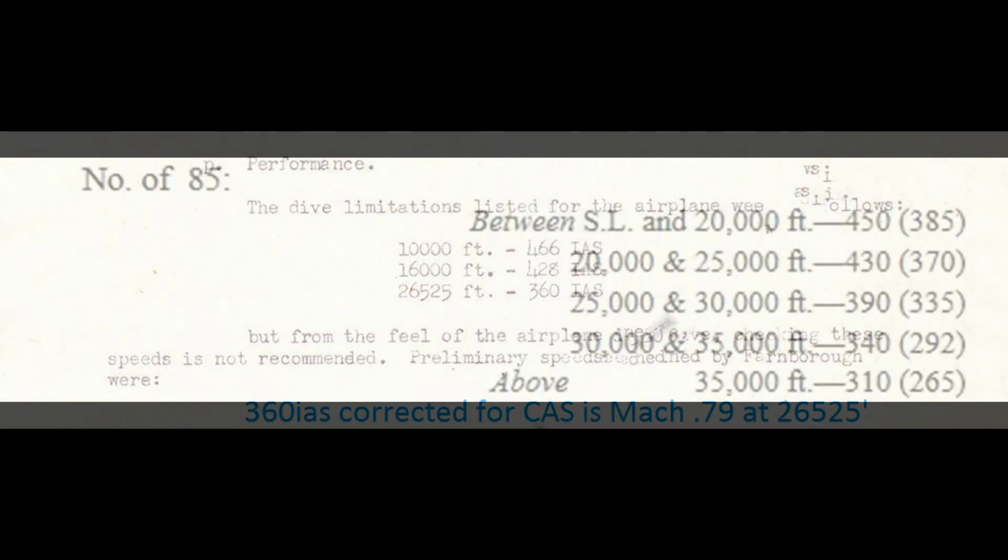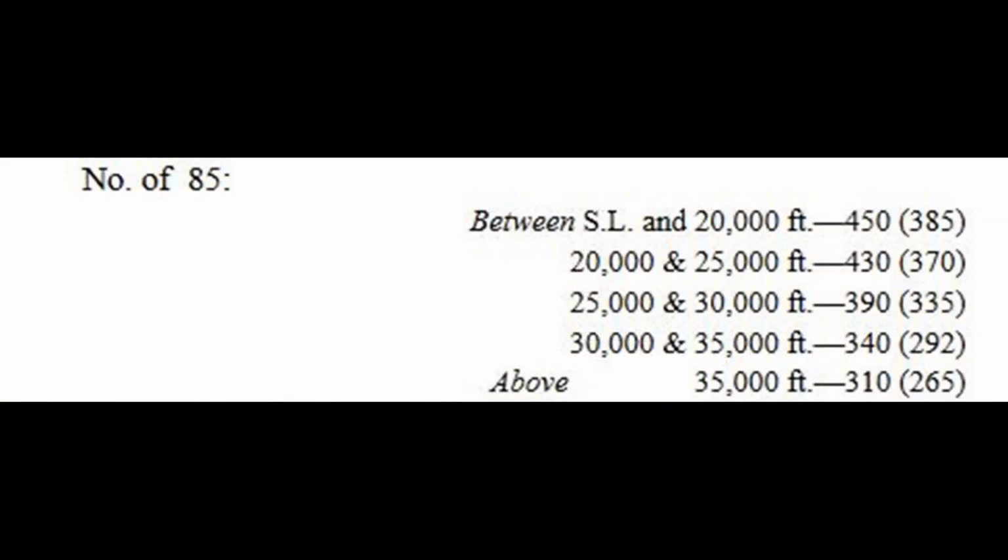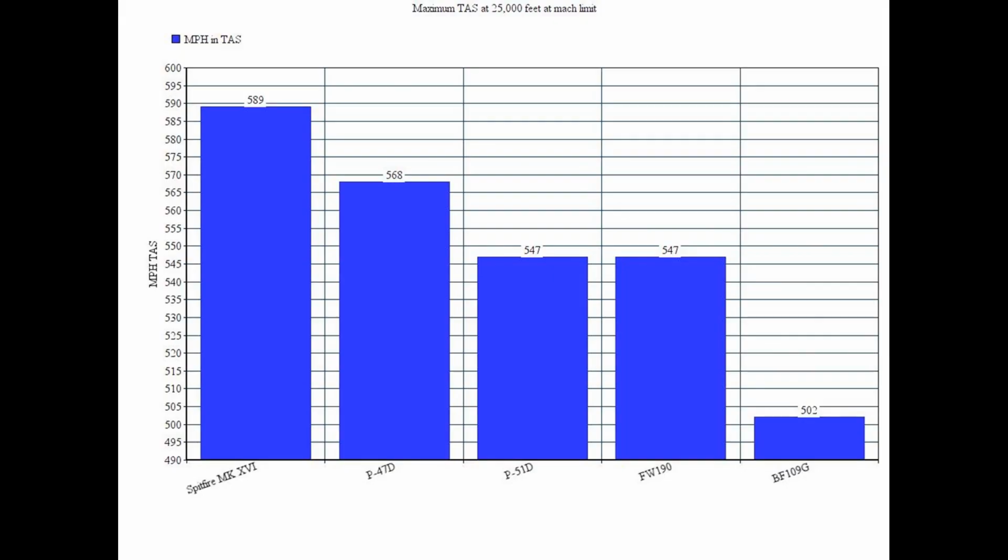The Spitfire does really well here with a published number of Mach 0.85. That number is right out of the Spitfire Mark 9 manual. I could even make an argument for 0.87, but the evidence for that is weak. Let's convert all these Mach numbers to actual true airspeeds at 25,000 feet and see where we are in practical terms. I'll assume we start the dive above 25,000 so we can be at our Mach limit in each airplane when reaching 25,000.